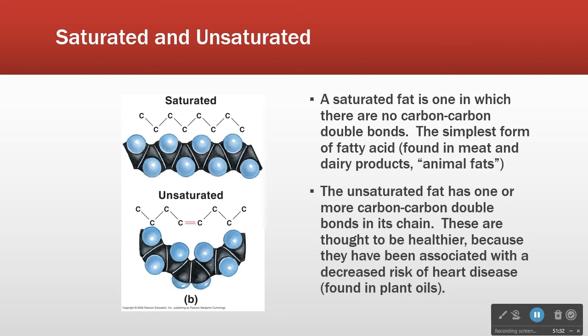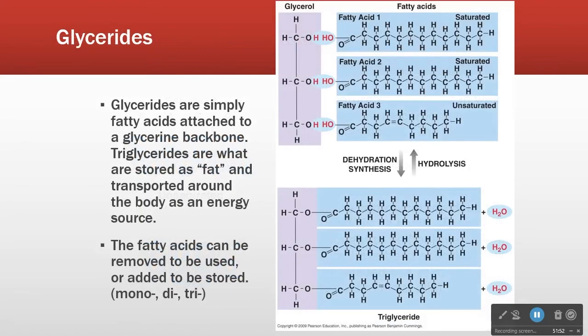One of the things that's significantly different about these two is melting temperature of all things, right? So like when they go to make margarine, for example, they have to hydrogenate. They have to change the saturated and unsaturated ratio in order to make it solid at room temperature. All right.